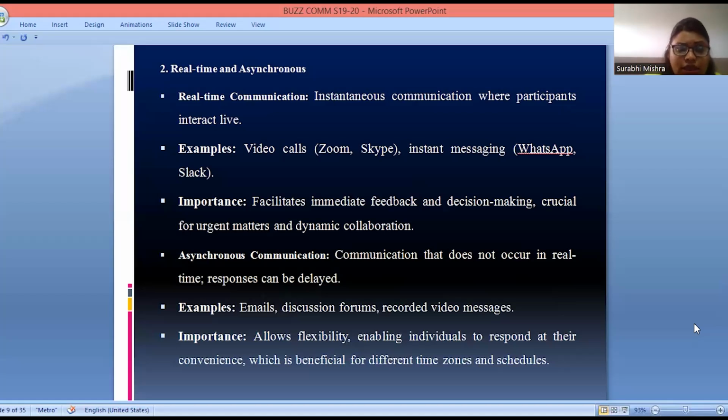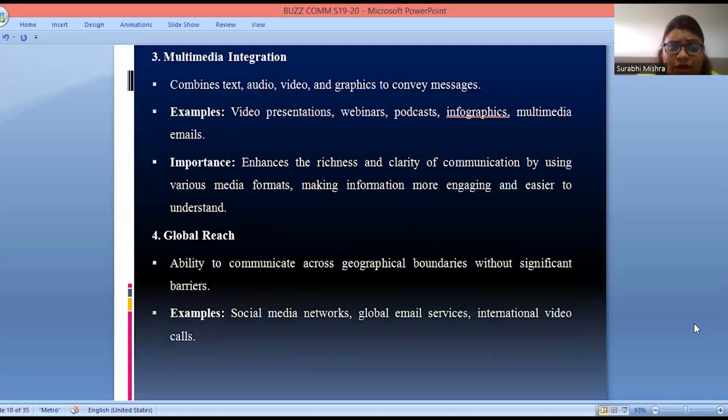Moving towards the next category, multimedia integration. When we talk about multimedia integration, we talk about a combination of text, audio, videos, and graphics to convey messages, right?